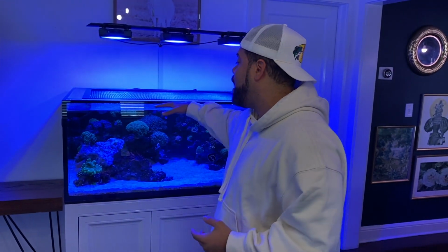Reefapalooza is coming up shortly, guys, and I just want to have this aquarium ready. I feel like we're almost there. Right now the only thing I'm working on is regulating my nitrates, but other than that, all my other parameters are on point: alkalinity, magnesium, calcium. I'm hoping to be doing more frequent updates, because this tank is fire, fire, fire.